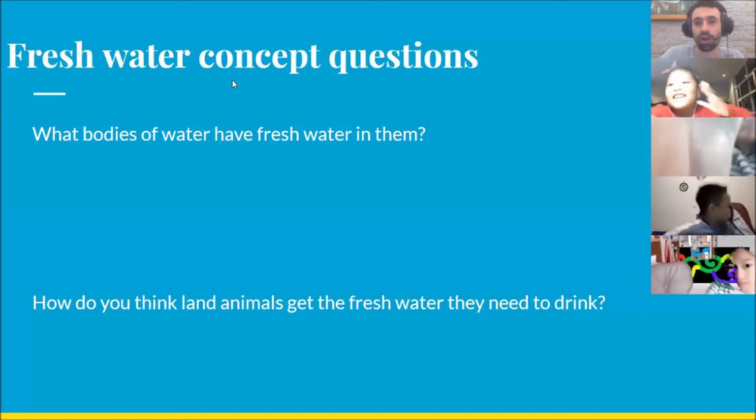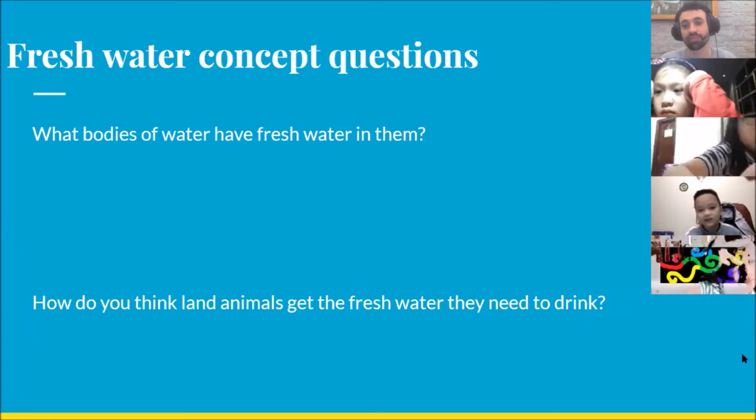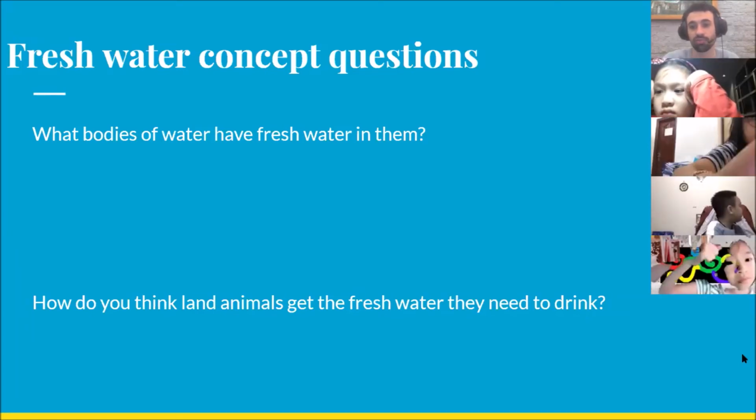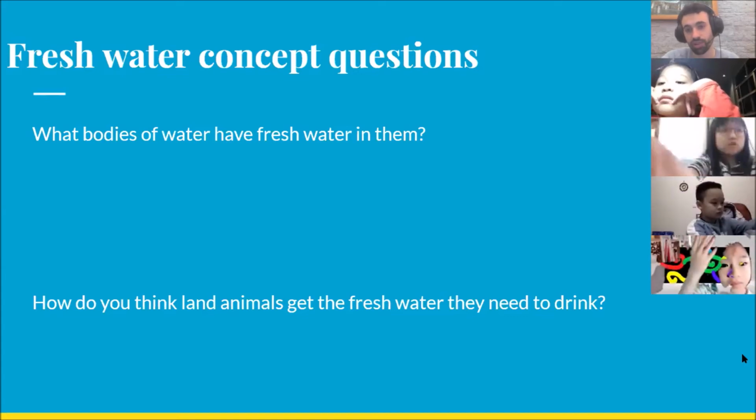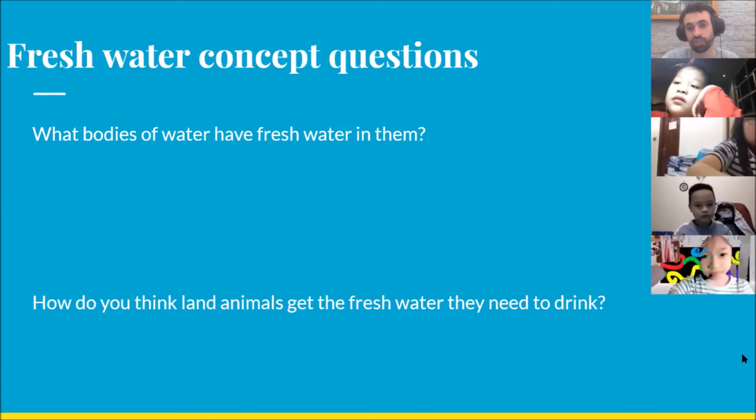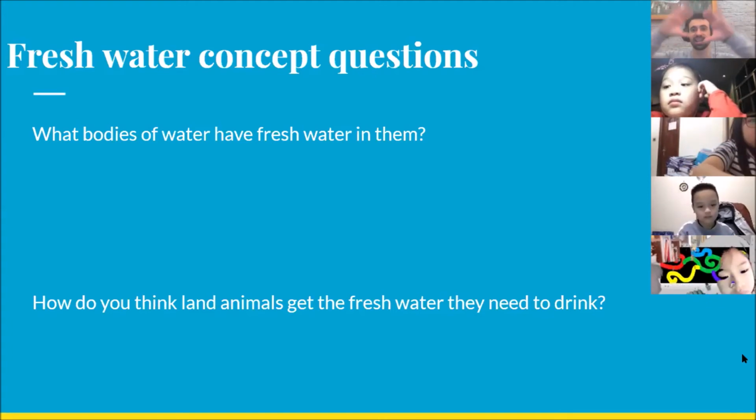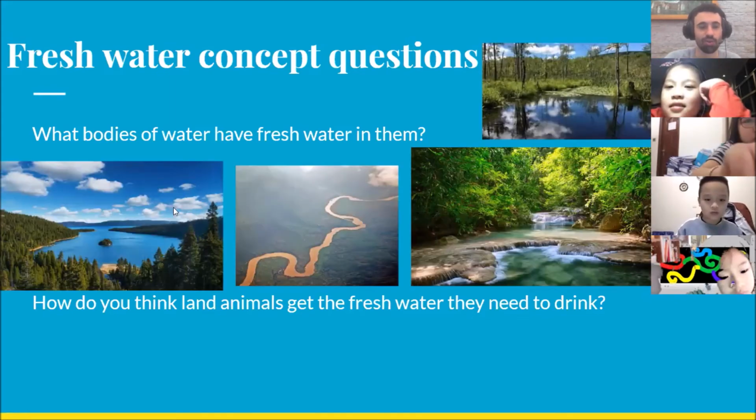What bodies of water have fresh water in them? Rivers and lakes. Sharn said rivers. Young said river. We have rivers and lakes. Rivers, streams, and lakes from Philip. Good job. We're missing one that's really tiny. What's a tiny lake? Yes, P got it first. It's a pond. Good job, guys. So we have a lake.